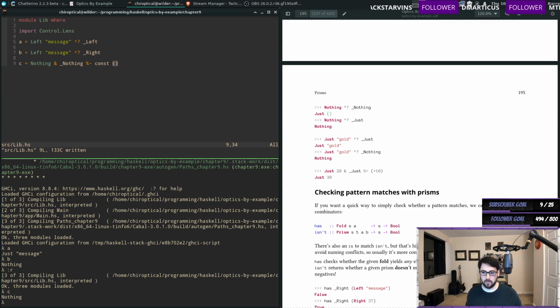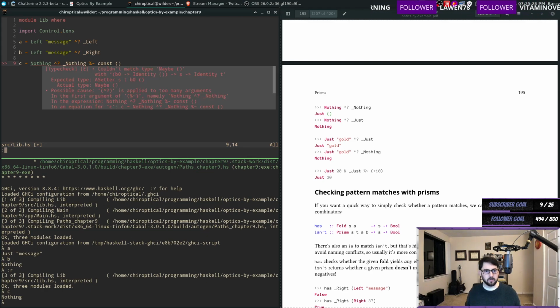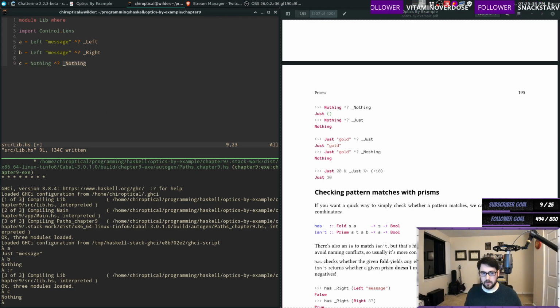What? Oh, am I supposed to do this like that? No, I guess we can't really do what I was thinking about. So this compiles, but it just gives us nothing.